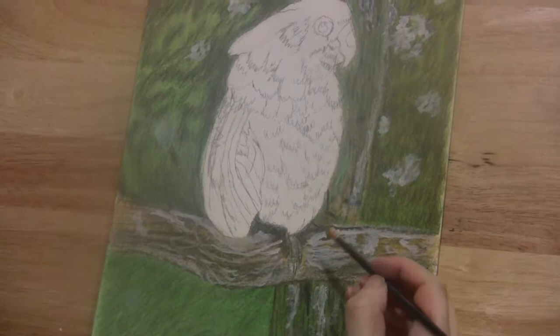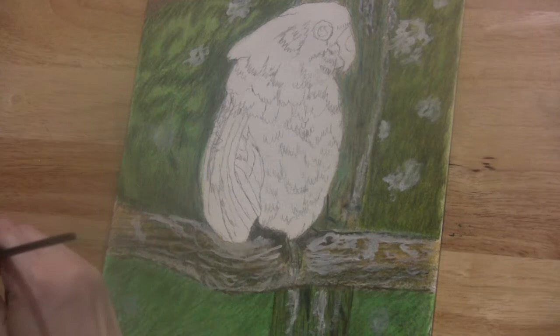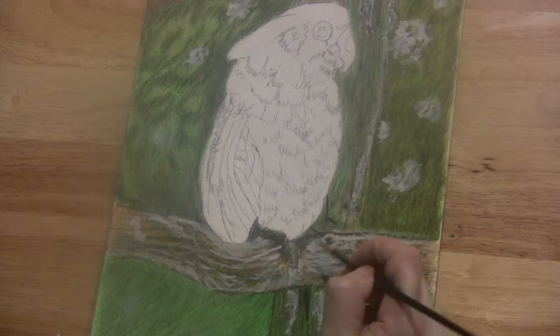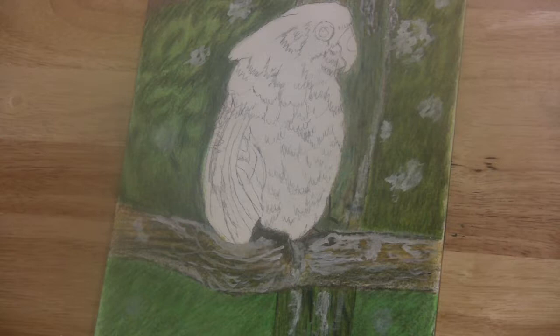Now I'm going in with some of my touch-up white and putting some highlights on that toe and on that claw, hitting it with some highlights. Highlighting the other claw. Going in and putting some texture onto the toes, letting some of that gray and that black show through to give it more of a skin feel.